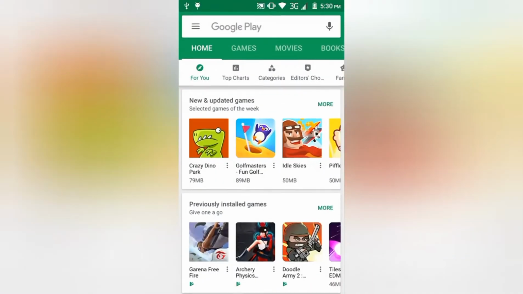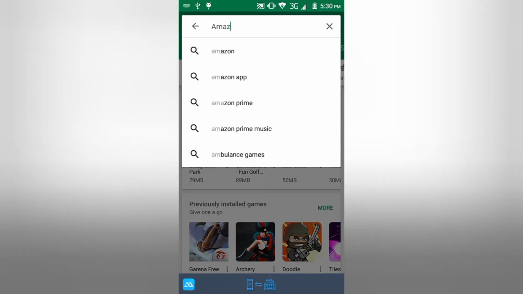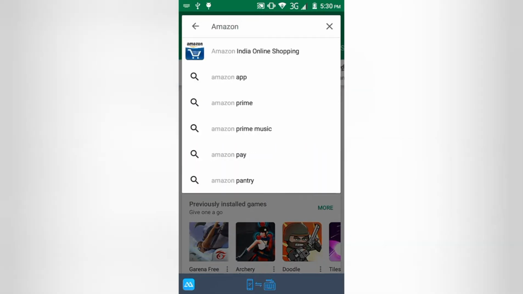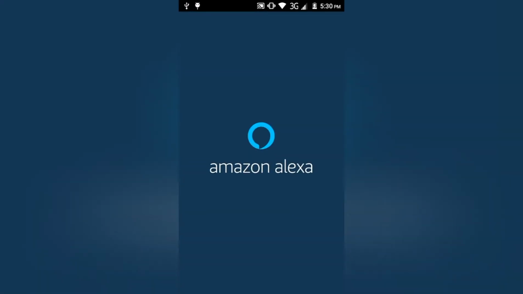First, open Google Play Store and then search for Amazon Alexa and then install it. I had already installed it, so I'm going to open.